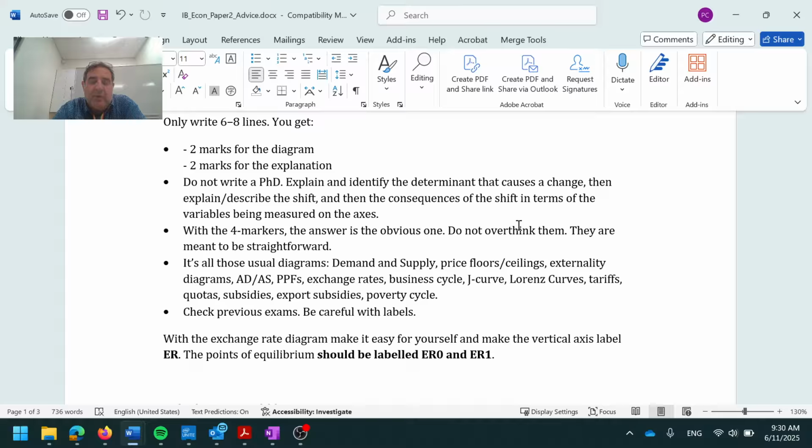PPFs, okay, what may cause them to shift either inwards or outwards? But having said that, in last year's paper, or was it May's paper, there was a movement in. So if there's an increase in unemployment or underemployment, then rather than shifting the frontier, it might be represented by a movement further inside the frontier, or it could also be that you're told you are fully employed, and then you might have to show a trade-off between one of the products and the other product.